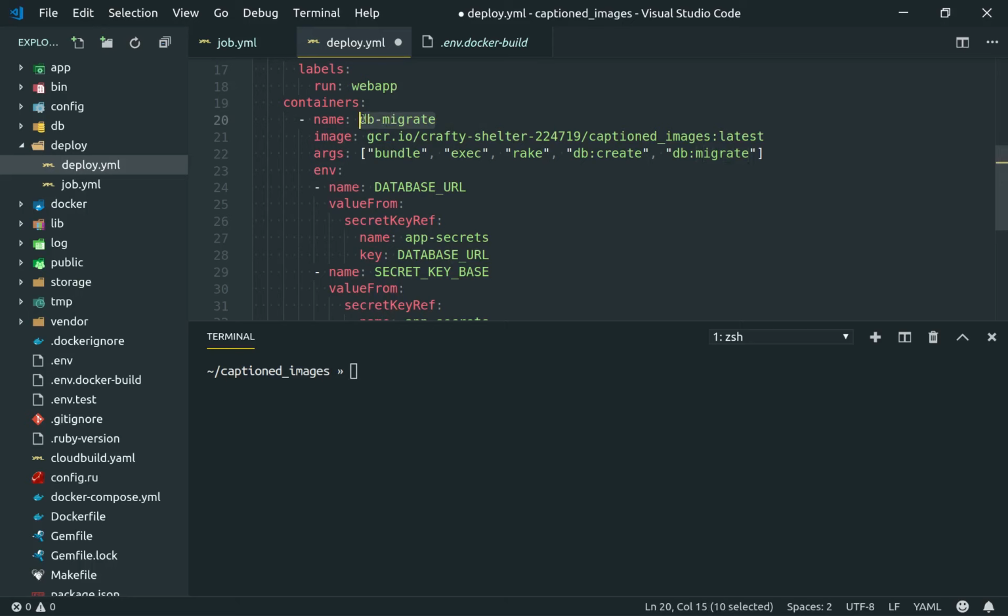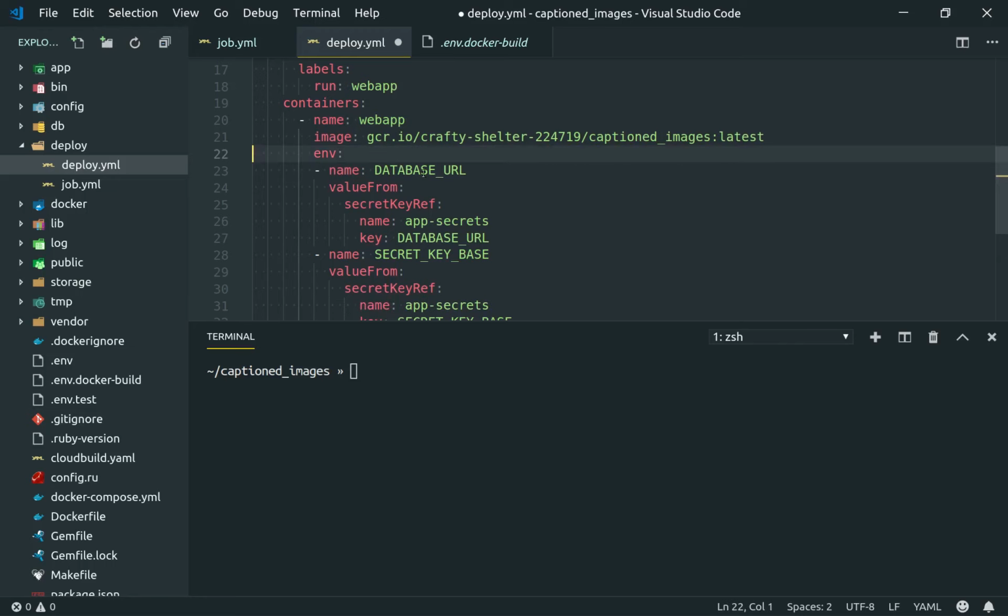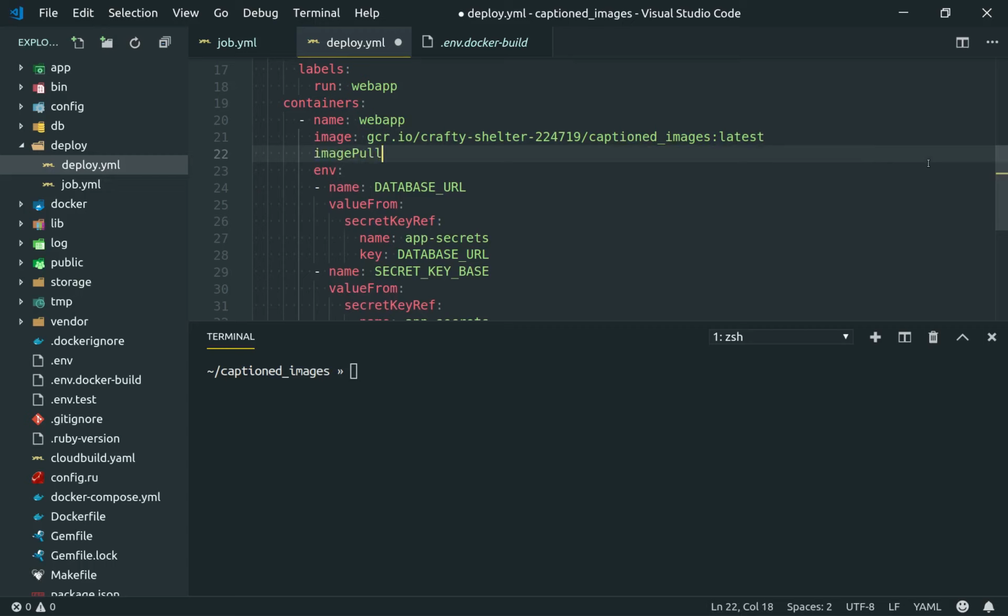So the name we'll want to change to web app. We'll want to leave the Docker image. We'll want to delete args because obviously we're not doing a database migration. We will want to add a key here to do the image pull policy, set it to always, because we're using the latest key here. So when we update our deploy, we always want to see if this latest tag has changed, in case we pushed a new image out. If we were tagging, say, the git commit SHA hash that never changed, then we could take this off here, and if we're always getting new tags every time we build our image, then we don't really need this, but with the latest tag I think we do.